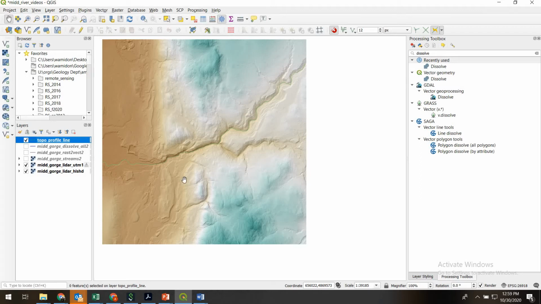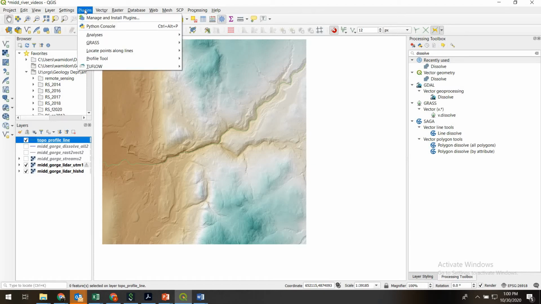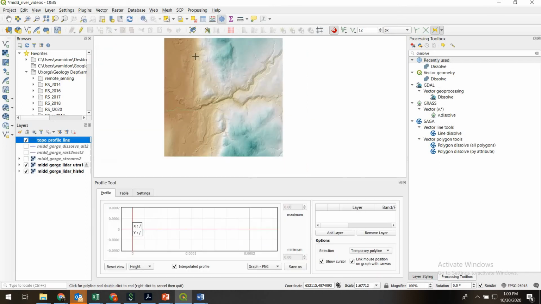So essentially what we're going to do is the profile tool is going to go along, and for every pixel that intersects this line, it's going to extract the value of the pixel, so the elevation, as well as the downstream distance, starting with 0 up at the top of the river and coming down all the way through. So we're going to use the Profile tool. If you haven't ever used it, you need to first install the plugin. If you have used it, it should be sitting down here, Profile Tool, Terrain Profile.